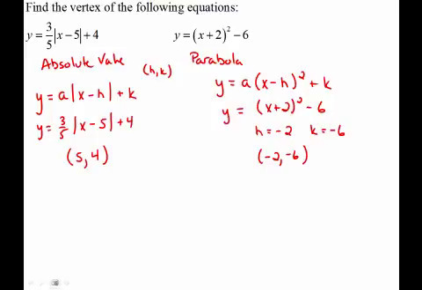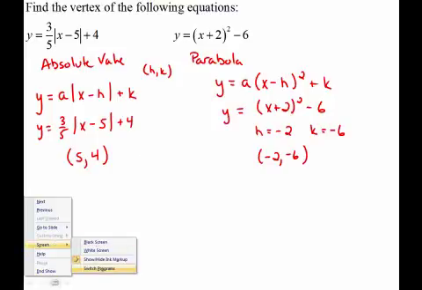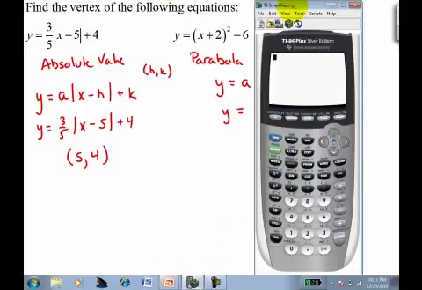Now we can find both of these on the calculator, by using the graph screen. So if I just go to y equals and then type in the equation, so 3/5, remember for absolute value it's math, number, x minus 5 plus 4, and then look at the graph. I always hit zoom 6 when I do a graph, just in case I've changed the window at all. It takes it back to where it was instead of hitting graph.